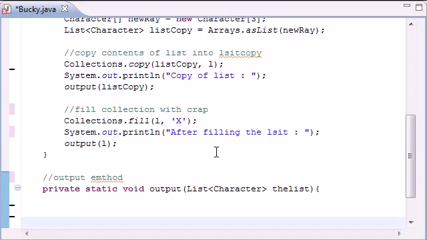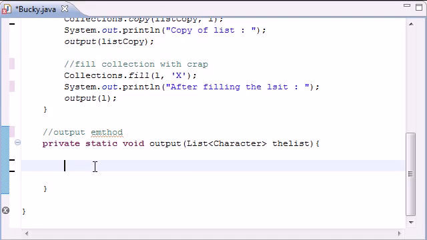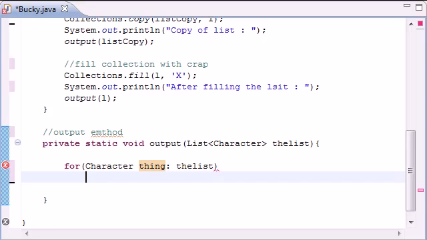Now we pretty much just need to output everything, so I'm going to put an enhanced for loop in here. For Character thing, and I'll put the list; make sure that's the same parameter you passed in. What this is going to do is loop through whatever list you pass into it, and treat each element as thing. So now we can alter that or do whatever we want.